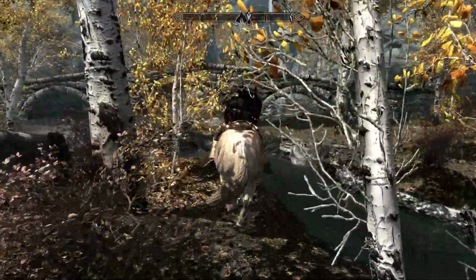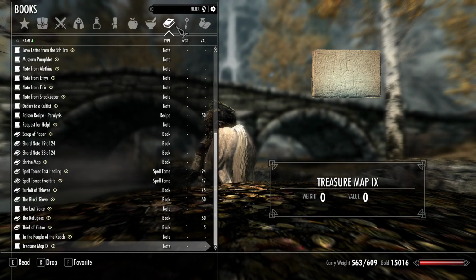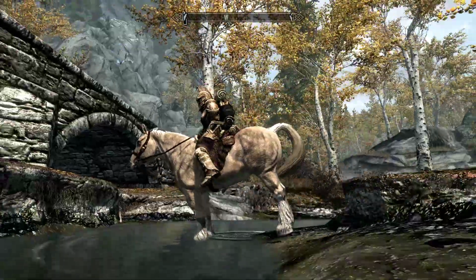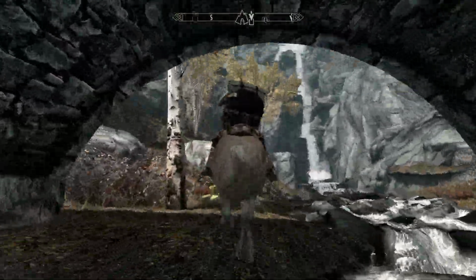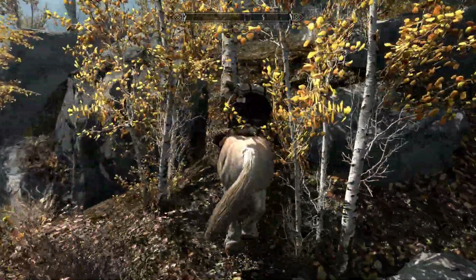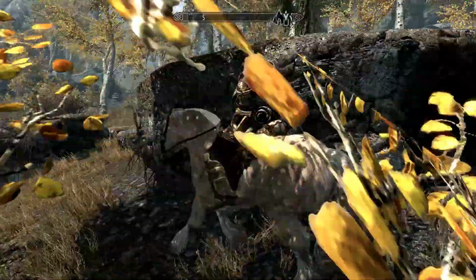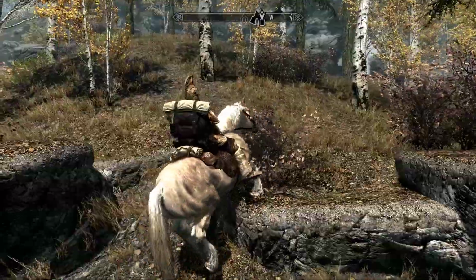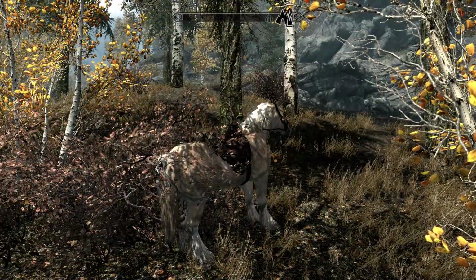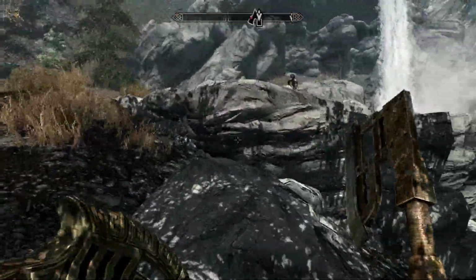Alright. Yeah, there's the bridge. Now, how to get up there is the question. Because according to the map, it's up at the base of the first waterfall. Which would mean we have to go up. I was gonna think it's kinda close. Oh, this should be the place we're looking for.